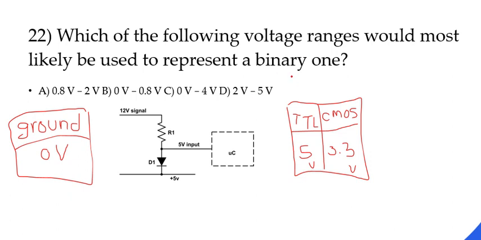So for a binary system, we usually use zero volts for ground, 3.3 for your CMOS, your metal oxide semiconductors, and your transistor transistor logics, we use a 5 volt.